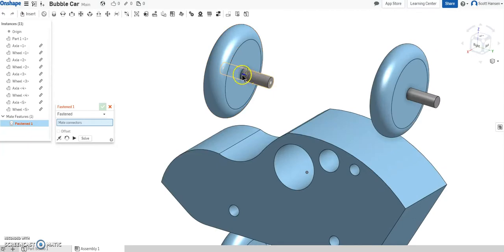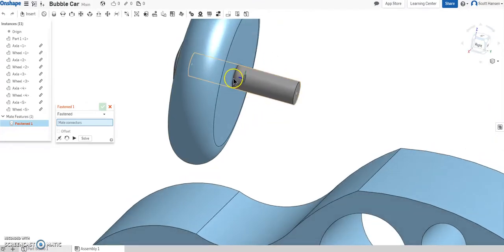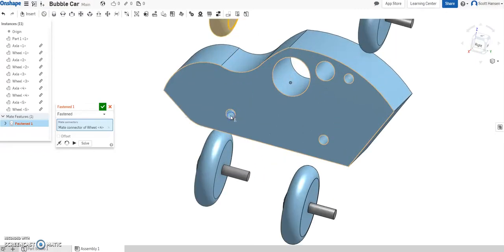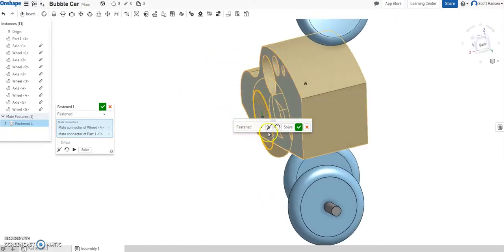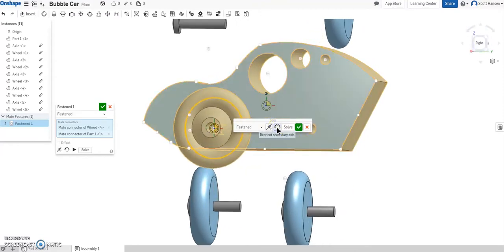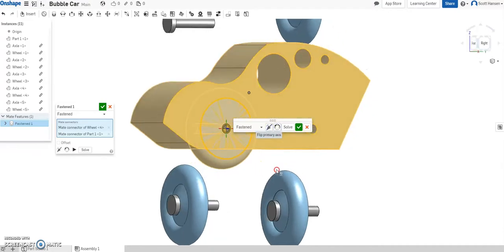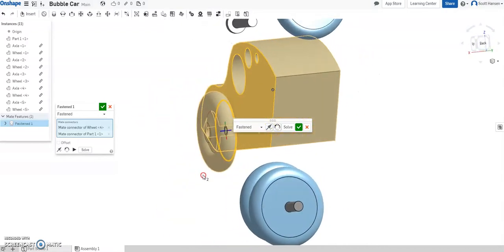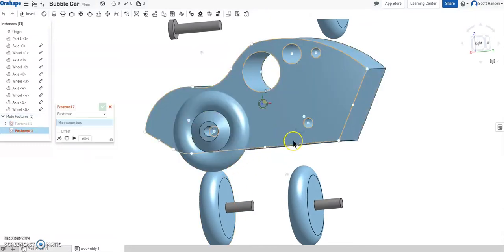Those are actually different parts of your assembly parts that you can match up together. So if I want this wheel here to be inserted in that hole here for the axle, I want to line up that point here with the outside of the hole for the axle. If I click those two things, I should line those up. If things don't get lined up correctly the first time, you can always rotate things around until it looks like it works. I'll hit the green check mark, and that should save that.